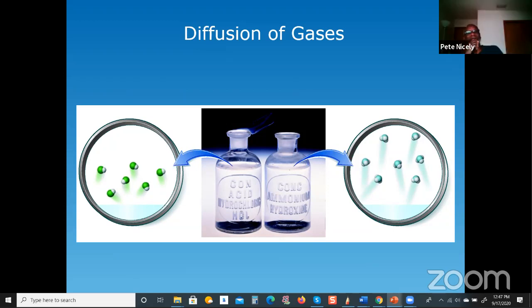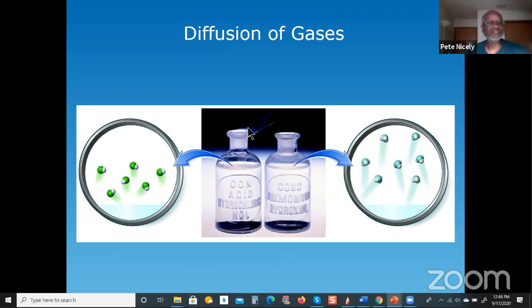Yeah, you're pretty much right. The hydrochloric acid molecule is heavier compared to the ammonia molecule. The hydrogen chloride molecule is about 36.5 AMU, while the ammonia is about 17, so almost 2 times, or actually greater than 2 times, right? Therefore, because the hydrogen chloride molecule does not travel as fast as the ammonia molecule, they will meet each other closer to the bottle containing the hydrochloric acid. And that's why you see the ammonium chloride formed here.